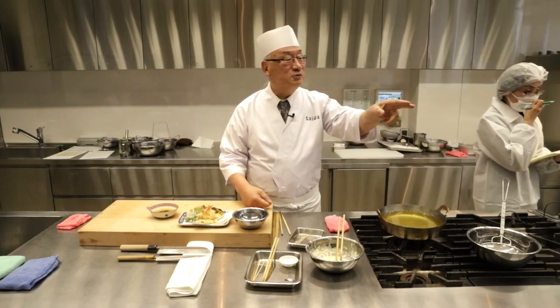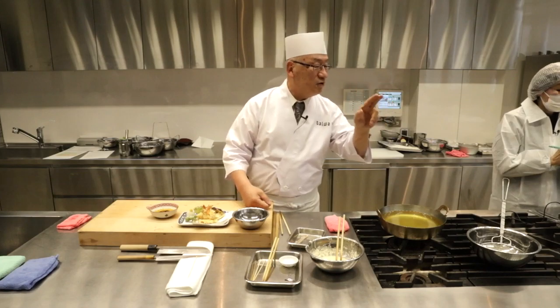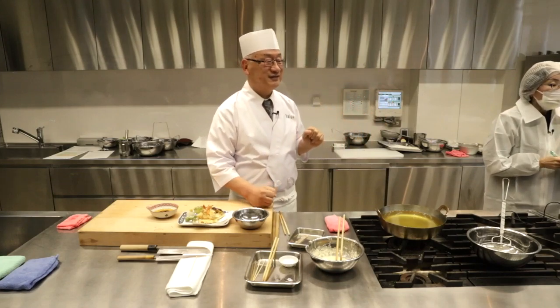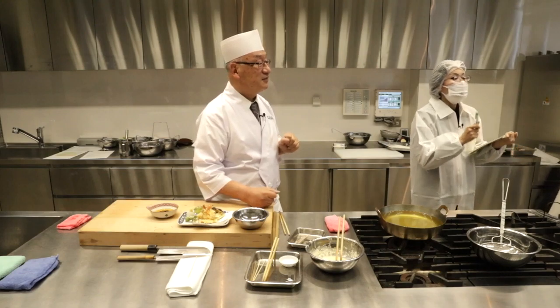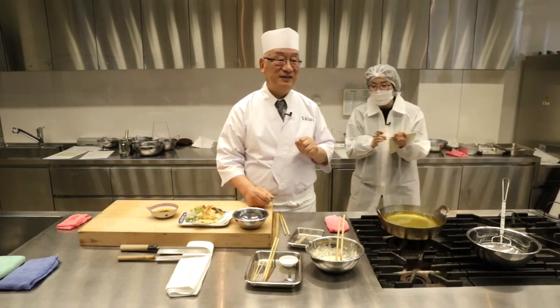Is it better to use potato starch or flour to coat the ingredients before the tempura batter? The answer is flour, wheat flour, not potato starch.